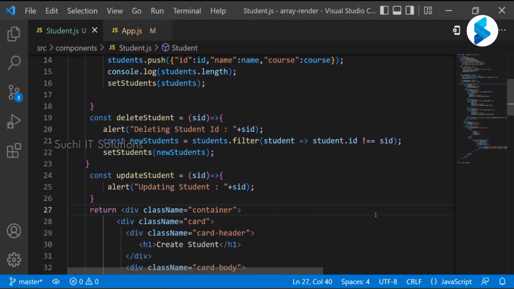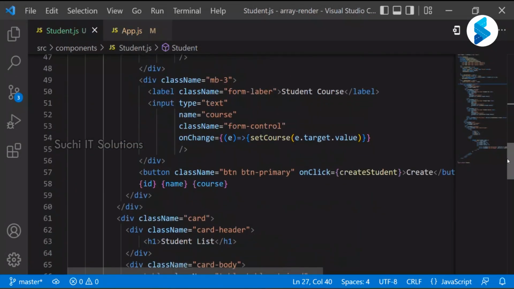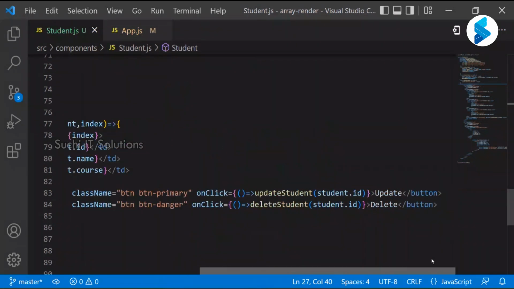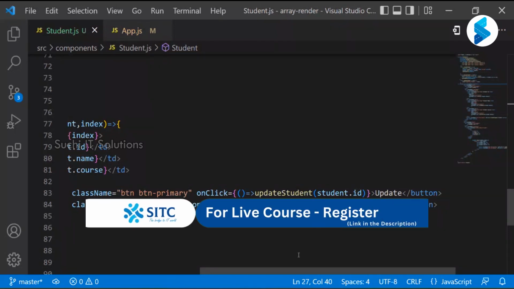Now my requirement is that whenever I click update, I need to get that particular student ID's information and display it in an update form. That is the purpose.